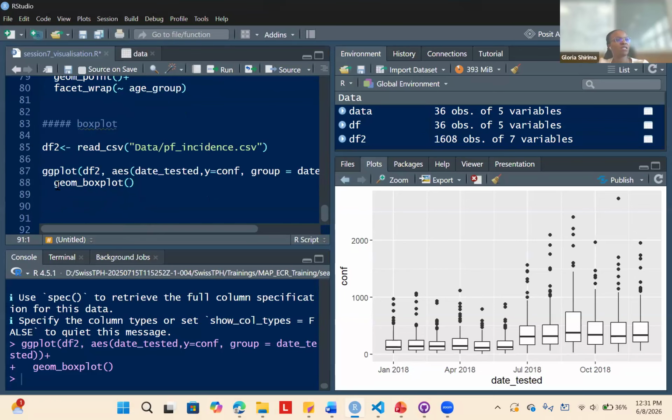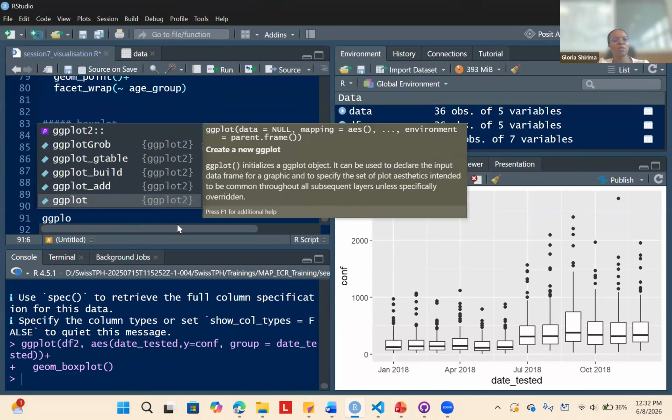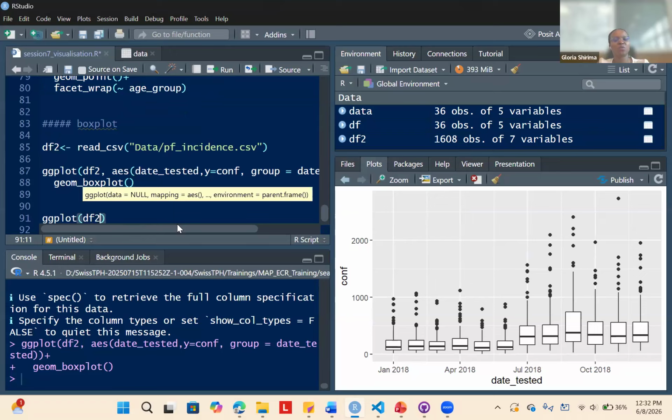And then in addition, we can always just do a histogram and it's always the same. So ggplot, we do df2, and in our aesthetics, we say what is our x and what is our y. But with a histogram, the difference between a histogram and bars is that you just keep your x, because it shows just the distribution of things, like how are confirmed cases distributed, how is incidence distributed. So our x is con.